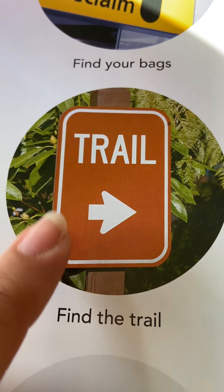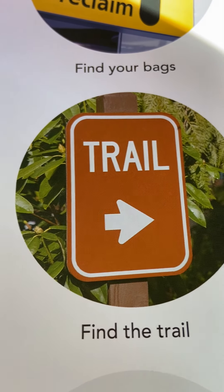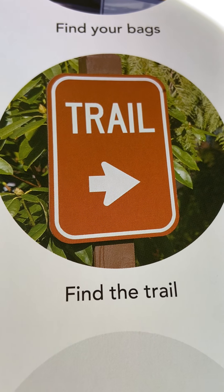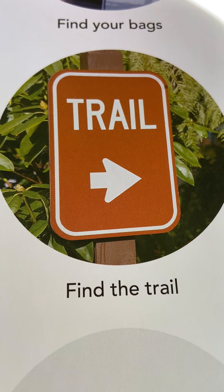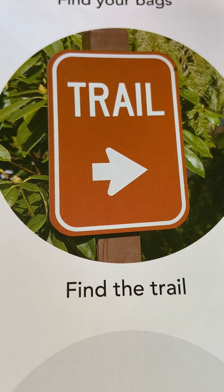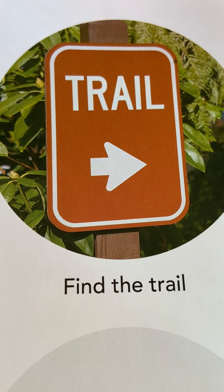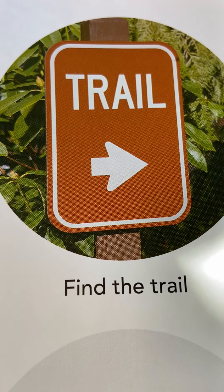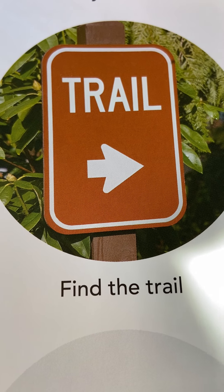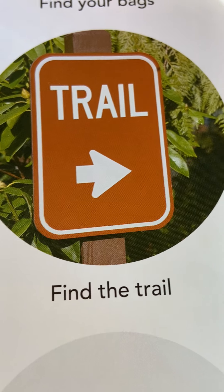Where do we find brown signs? Brown signs are special because they only mean two things — they mean that you're in a park and it's trying to show you something. This sign says trail — a walking trail or a hiking trail. In a park, you won't really find this sign in the street because street signs are important to tell you how to stay safe; this sign you find in a park because it's something fun to do, like to walk on a trail.